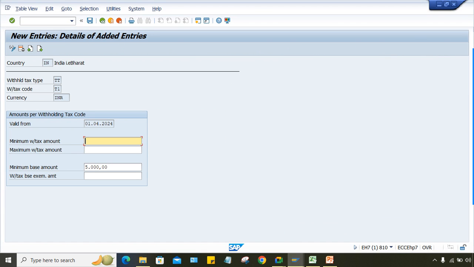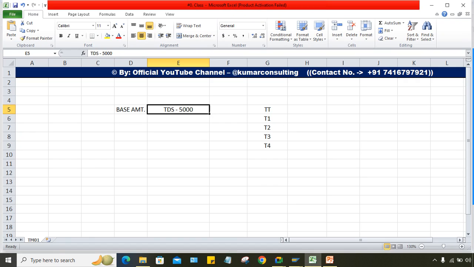Here you just do one thing. Here we can specify TDS will be calculated only if the minimum tax amount is 1,000, let's suppose, and save it. So minimum tax amount is 1,000. Now what is happening, guys? So here, let's suppose if I am going to post an invoice worth 8,000, how much TDS is supposed to be calculated? Tell me somebody.